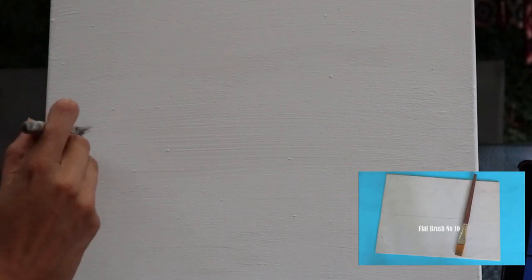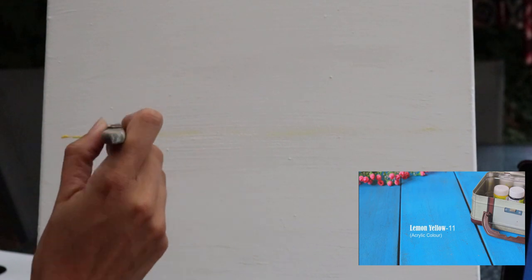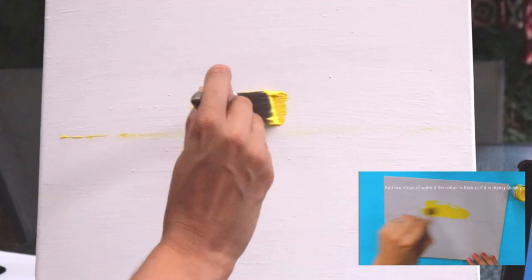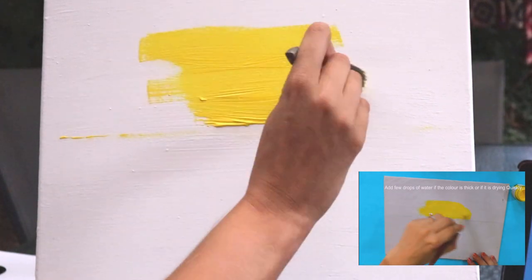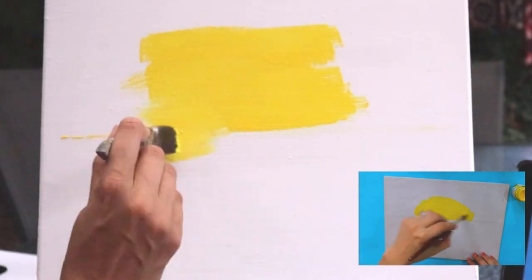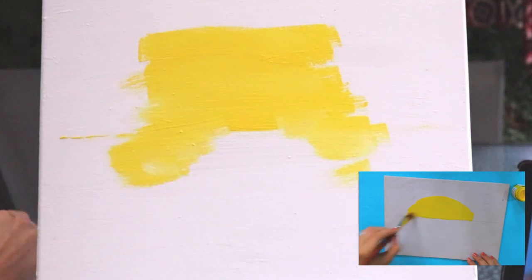Straight off we need to get a nice straight line — I'm not going to use a ruler, just going to do this freehand. I'm going to have to cut some corners to try and keep up. So straight on with the yellow, right in the middle. I've gone with a bigger brush than Alika's used so I can make the whole process a little bit quicker, and I'm going to try and paint as fast as I can today — I might make a bit of a mess, a few splashes everywhere.